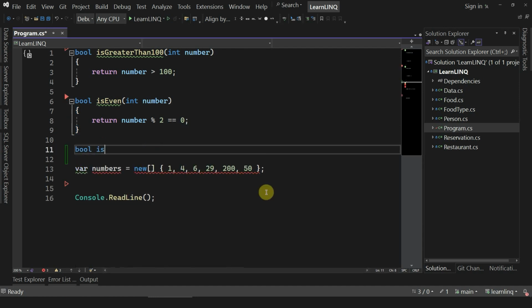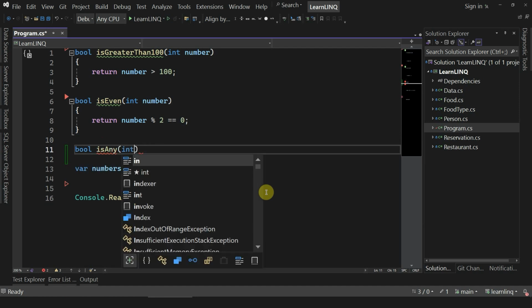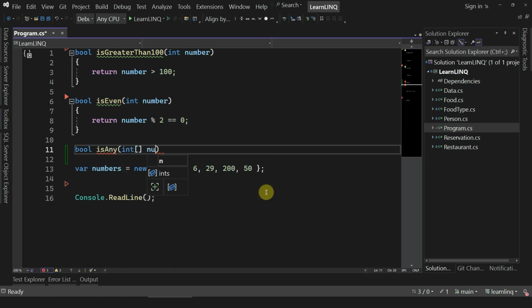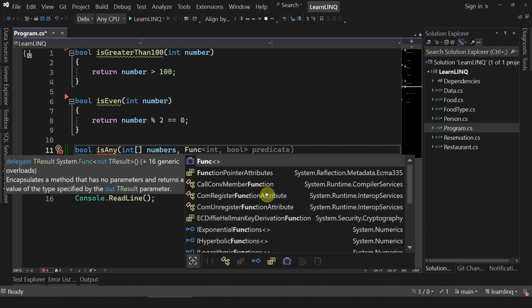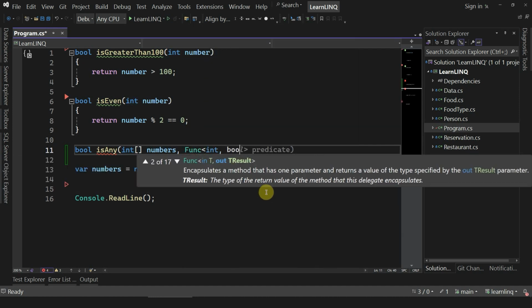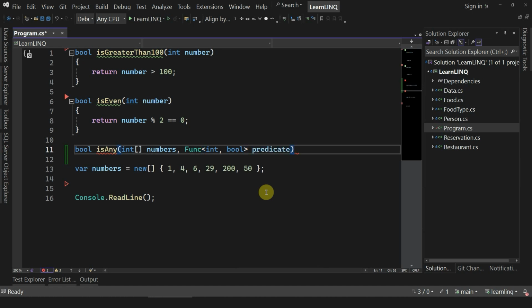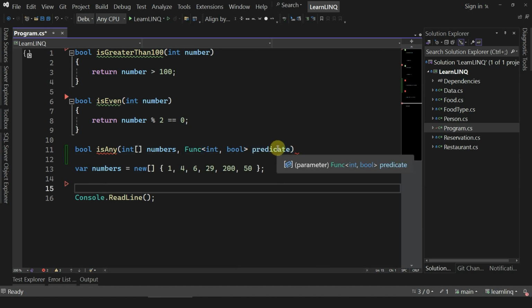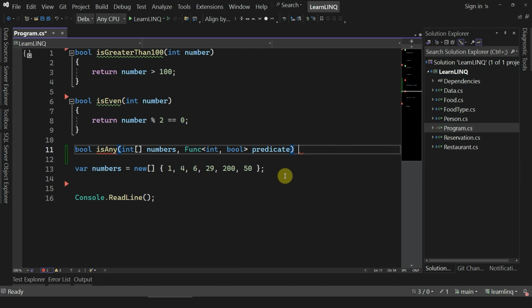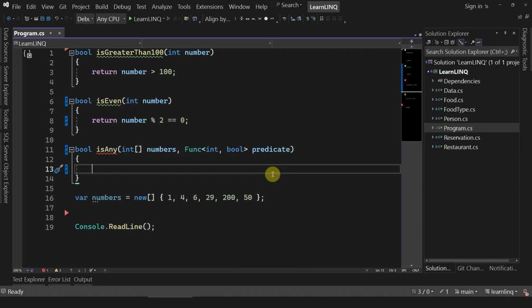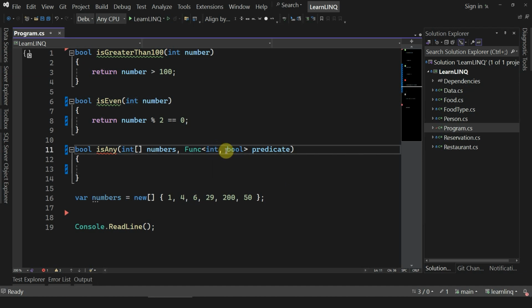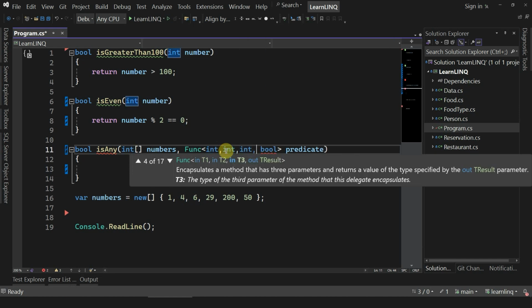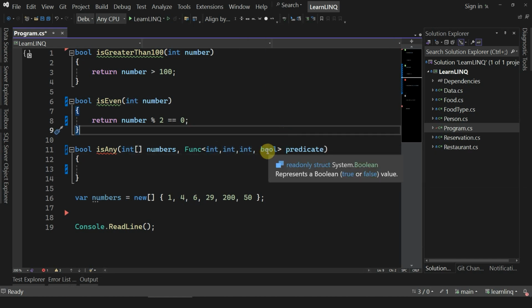So I'm gonna say here bool IsAny. And so first I'll pass an array of numbers, but then I'll pass Func, which accepts an int and returns a bool. Okay, and predicate is the name here, which is fine. So in case you don't know how Func works, you pass here as many parameters as you want, so I can do this for example, but what is last is what's returned.